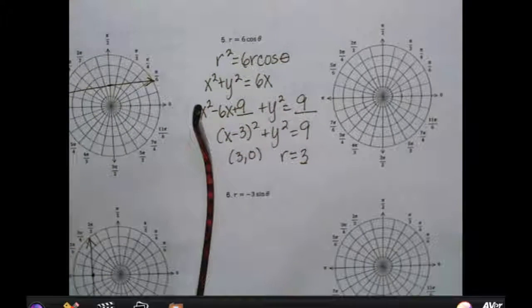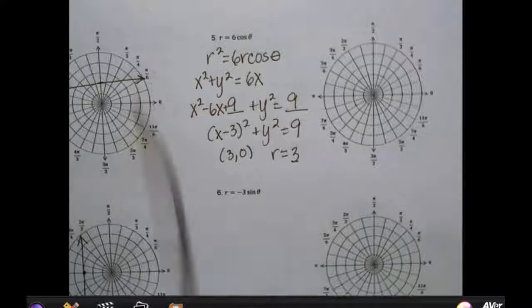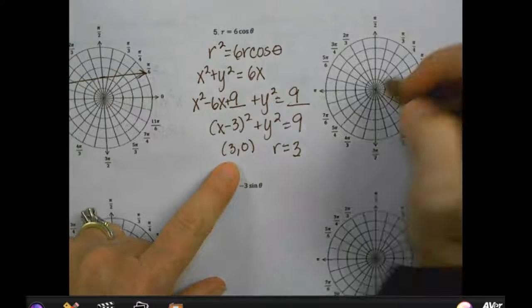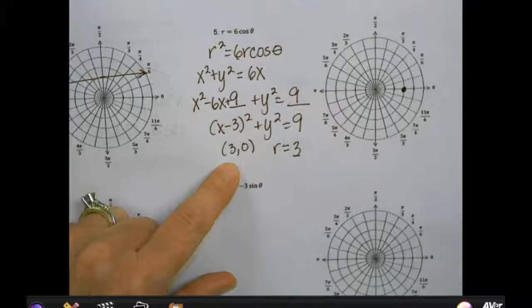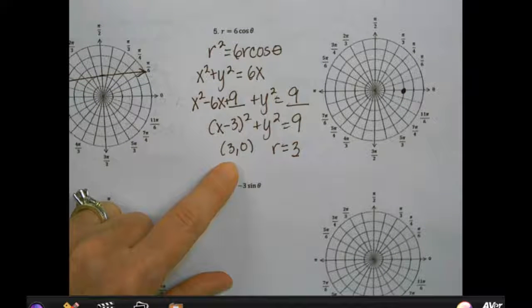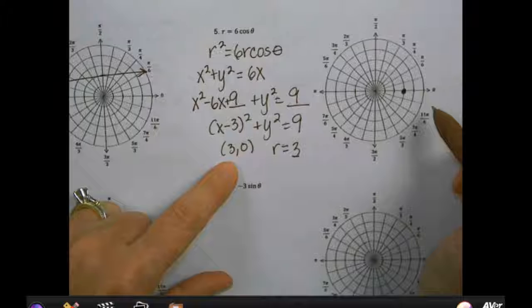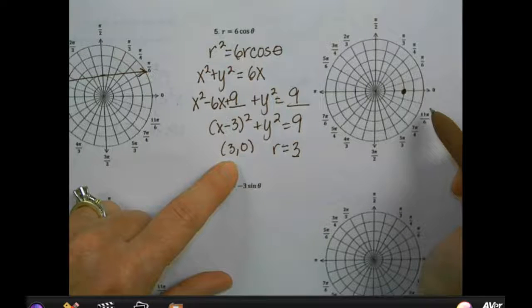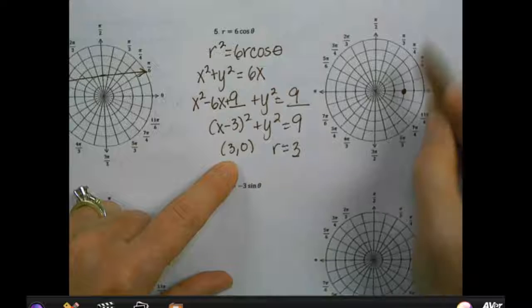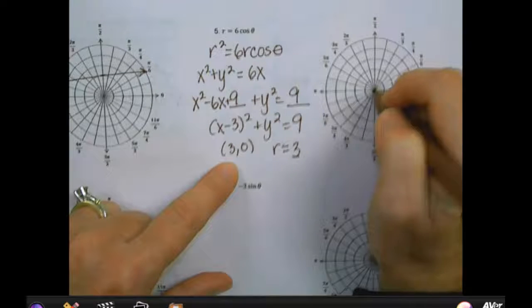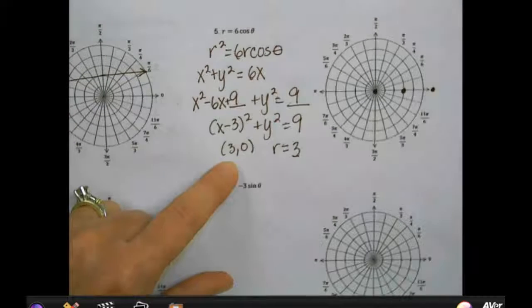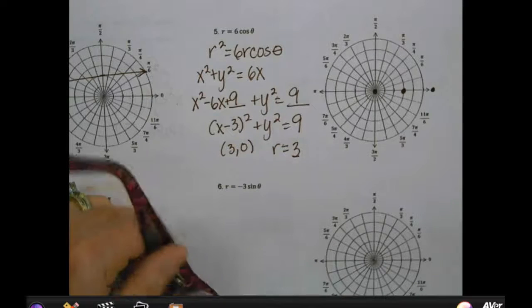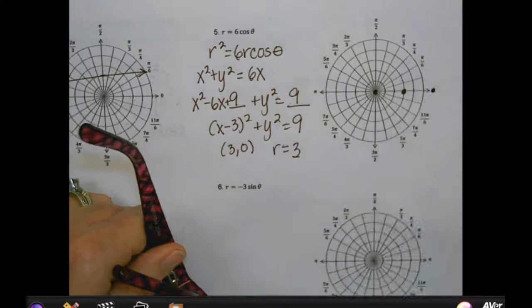So if you're going to plot this, first of all, start with 3, 0. So that's 1, 2, 3. It's right here. So next, when we plot a circle, we use the radius and we find 4 points, right? So let's do these two first. This is at the origin, and then I have to go out one more over here, right? Because there's only 2, 1, 2, and I have to go out 3. The radius is 3.